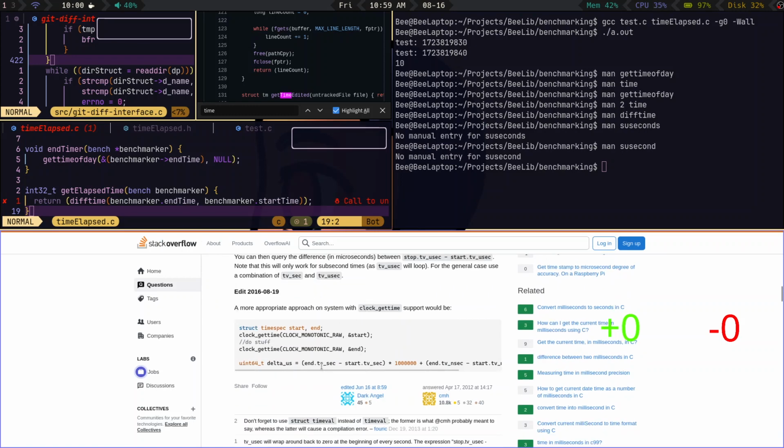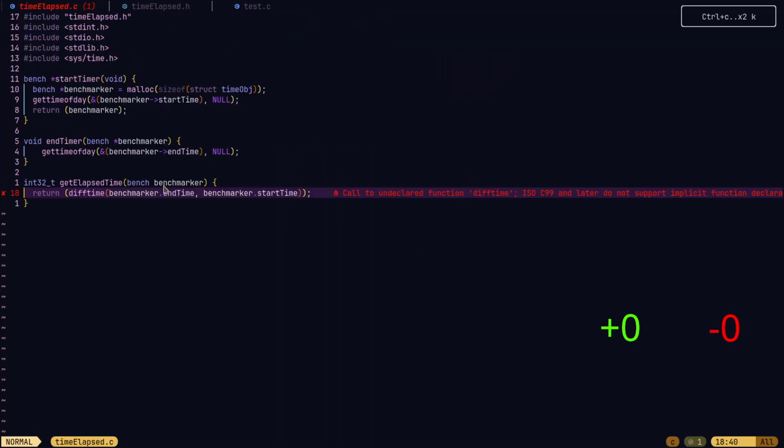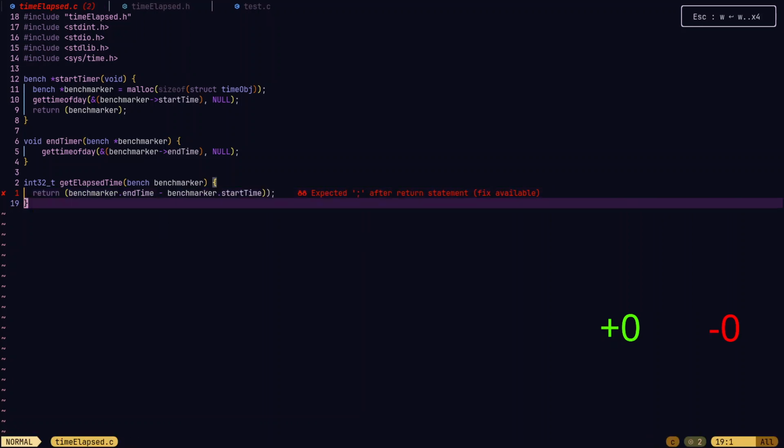More push for system clock get time support. Okay. So we would just subtract these two.